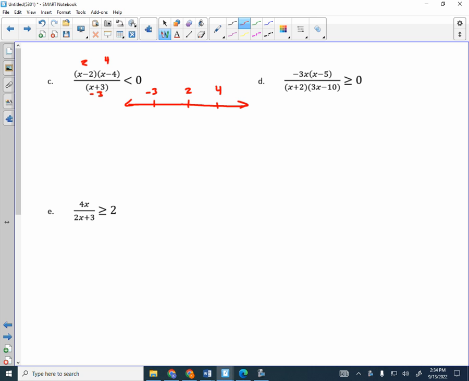What I'm going to do to help me in my work, you can see we're plugging in all those things up there, right? And we're trying to see what we come up with. I'm going to build a table that can help me organize my work. A table has rows and columns. The number of columns is 1 more than the numbers that I plotted up here. So how many numbers have I plotted up here? So the number of columns will be 4. So I'm going to make 4 columns.